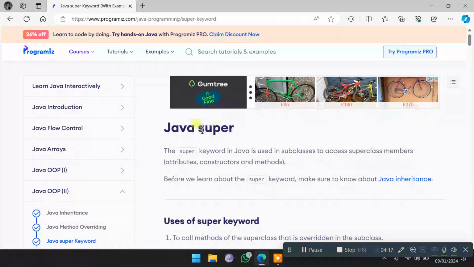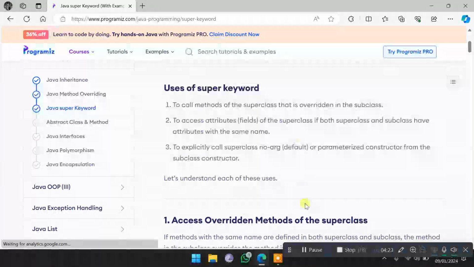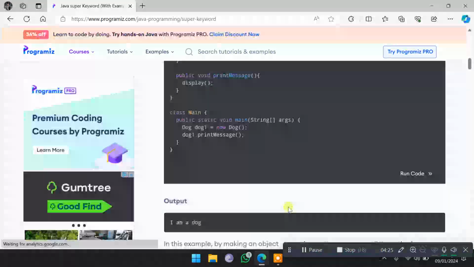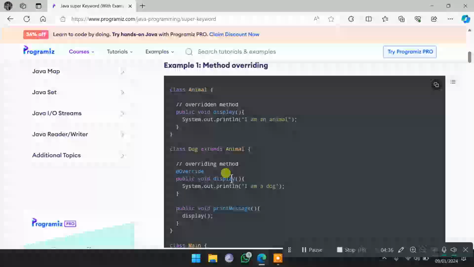Now the super keyword. We have already discussed that if we use the Dog class to call an overridden function, then the function of the class whose object is being used will be called. If we use the Dog's object, then the Dog's function will be called, no matter that the superclass also has the same function.